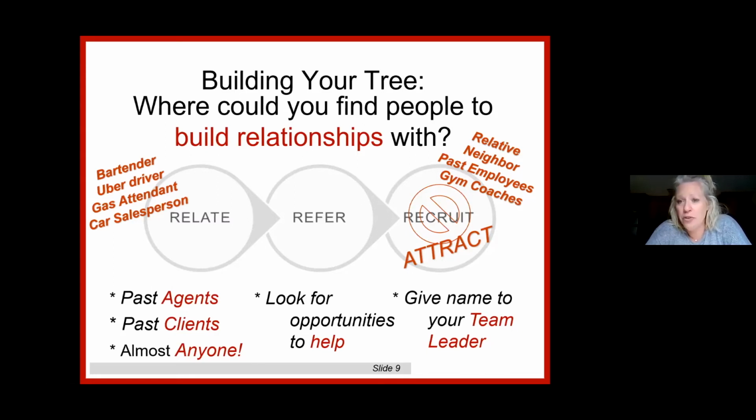If after this we want to mastermind and think of other people that we want to go at and really target that we think would be really good. I know some of us come from different careers, and why did we leave that career to get our real estate license? That's a real why question to maybe call some of your past employee friends and employers and say, hey, that business was hard. You ready to leave? You ready to come on over to a better side? So that's a good conversation to have.